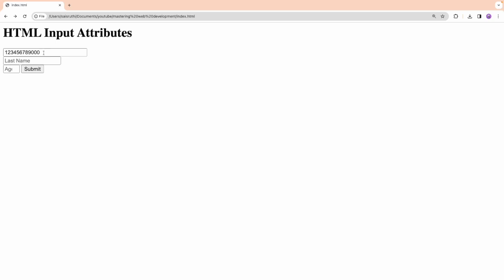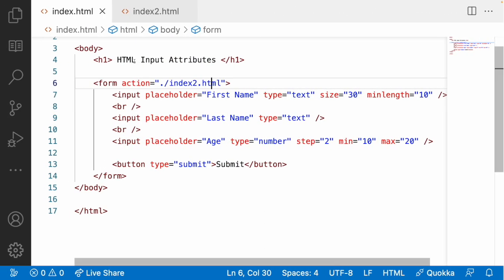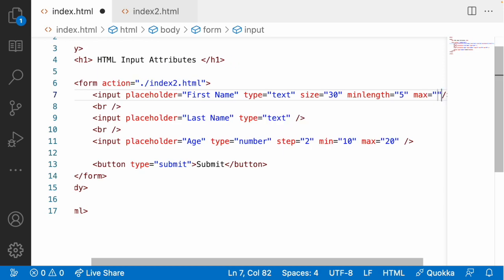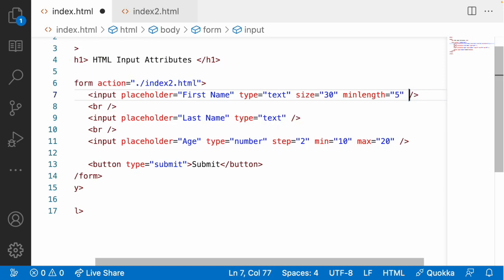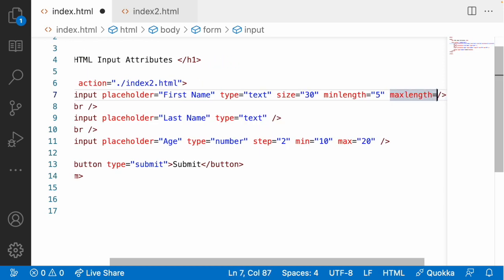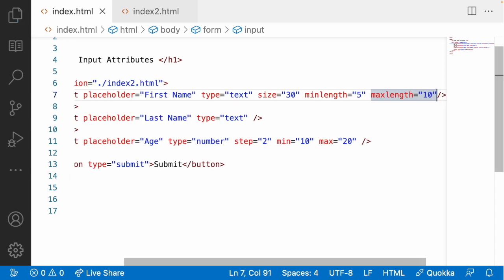So we are able to submit this value if we give 10 characters or more. And if you give a minimum length of 5 and a maximum length of 10, there is another property as well, max length, and let me go with 10. So what will happen if you exceed this maximum length of 10 characters?